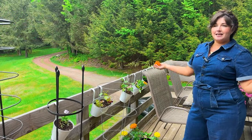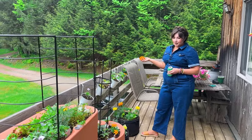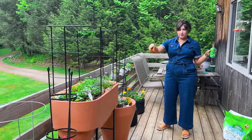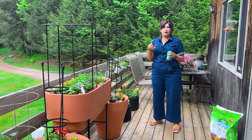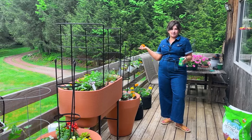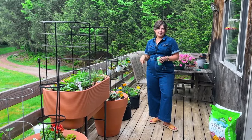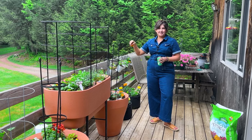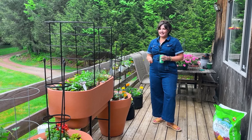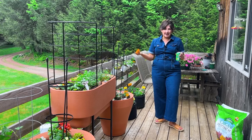This is day one of the balcony garden and I'm so excited to see how it goes. Everything is planted up in Espoma organic potting mix and we put biotone at the beginning of everything. I bought transplants — I'm not starting anything from seed this year because I had too much travel this spring. So I sourced transplants from all the local greenhouses and garden centers. It took me about three weeks visiting different garden centers to price compare and do that whole fun anticipatory shop before the last frost date passed.